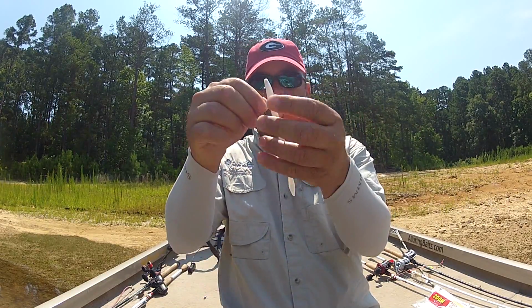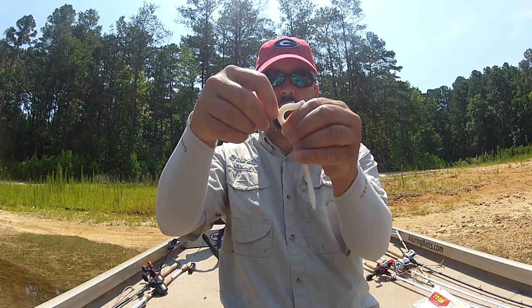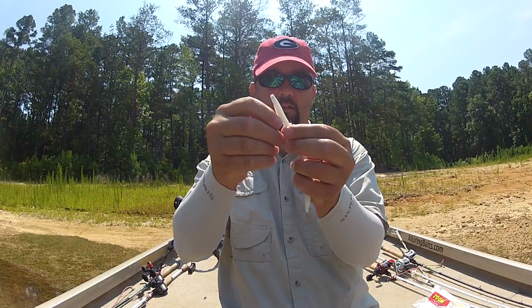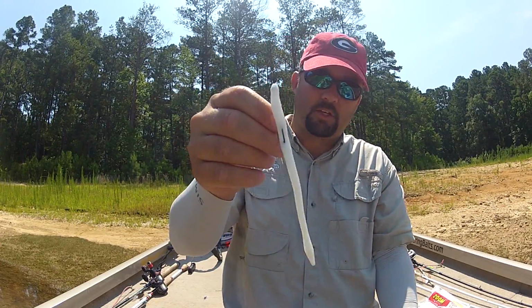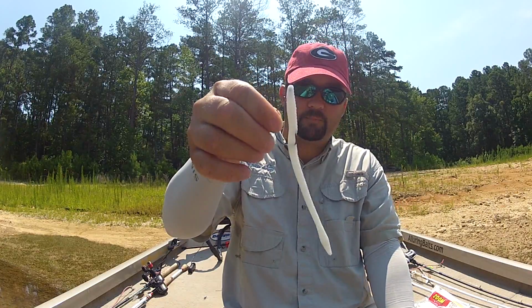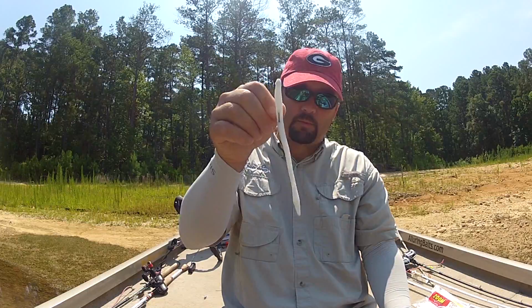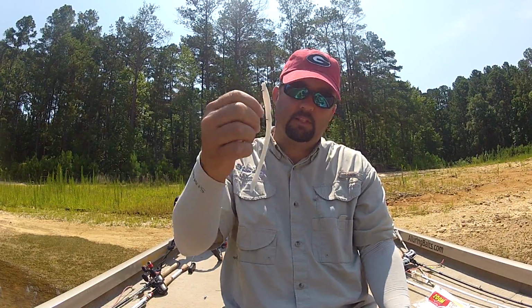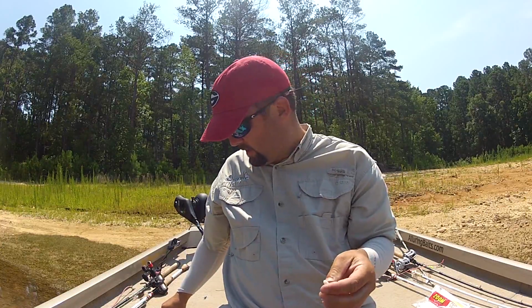Rotate it, and I lay it alongside and see where it's going to go in. I kind of put my finger there. I go straight across, and then I expose it, which is just tucking the hook in just like that. That's your wide gap. Not the best job in the world, but your worm's pretty much straight. No bends, no kinks.